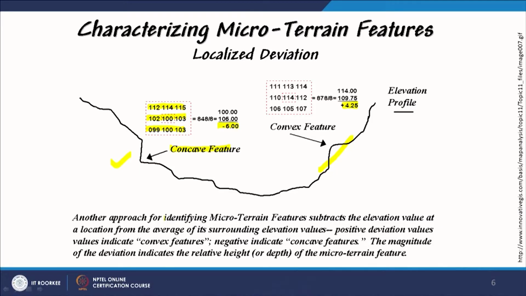So, by using this concept of a 3 by 3 kernel, or searching the neighborhood, one can also get values, the magnitude, how much, because this question will always be asked: how much. It is not that the analysis would be done on a qualitative basis all the time. No, most of the time it should be done on a quantitative basis, and that is possible in GIS because you already have digital data. So, one should always try to quantify things as accurately as possible. Identifying these micro terrain features using this elevation profile and other things will give us a quantity for the convex features as well as the concave features.